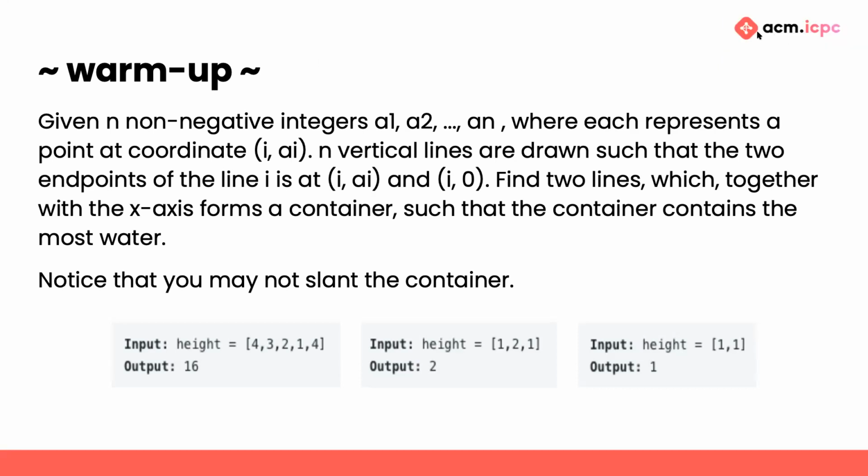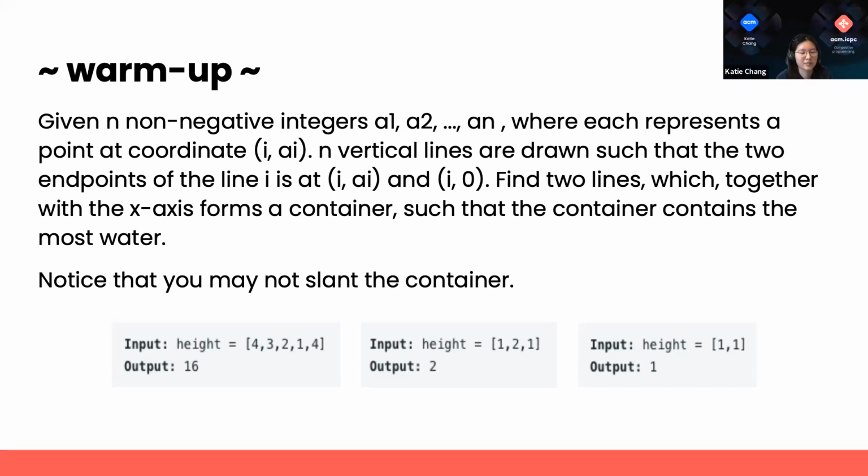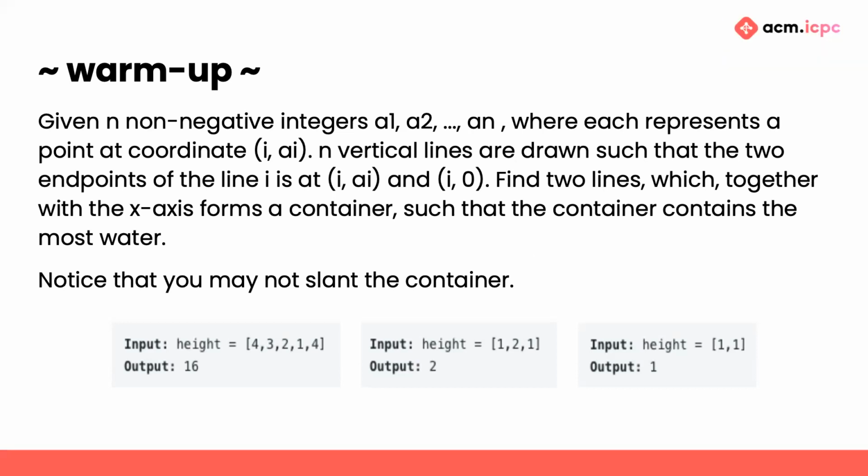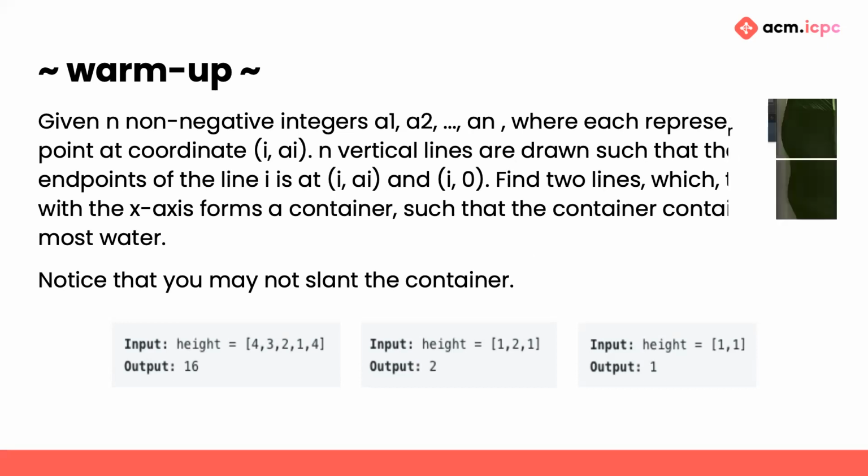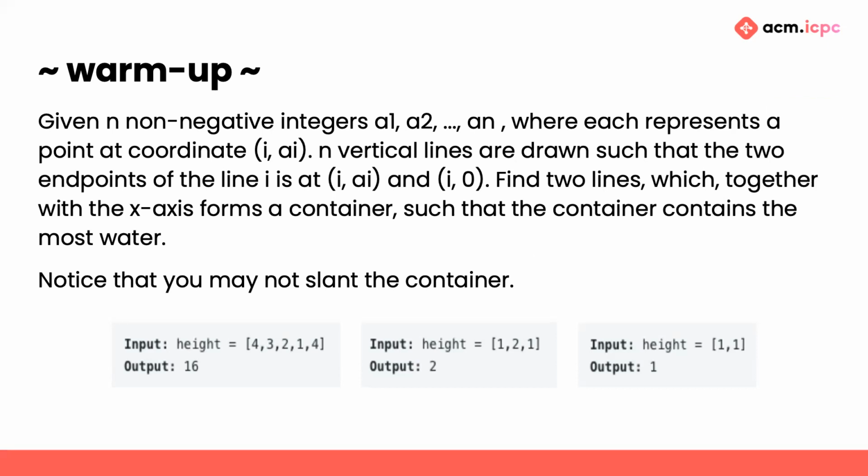We can have a pointer in the front and in the back, and then, because intuitively you want to maximize both width and height. So if you start on either edge, maybe you can look for maximum width, and then as you iterate, I guess you can check for, I don't know.